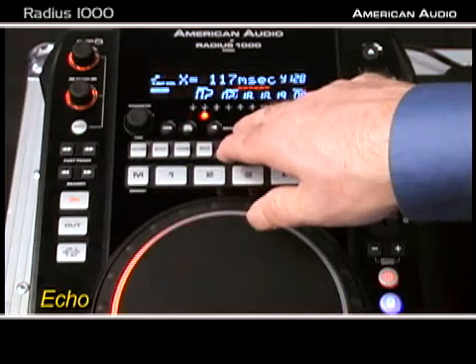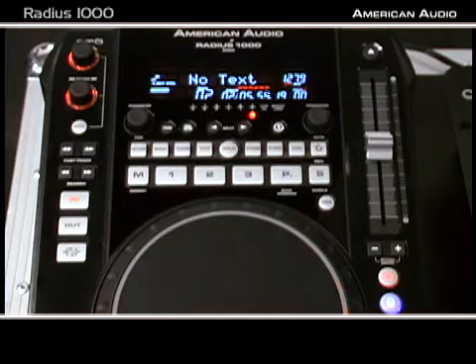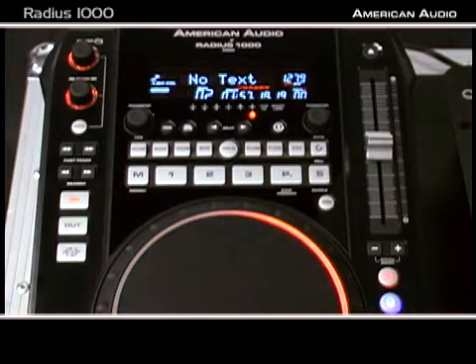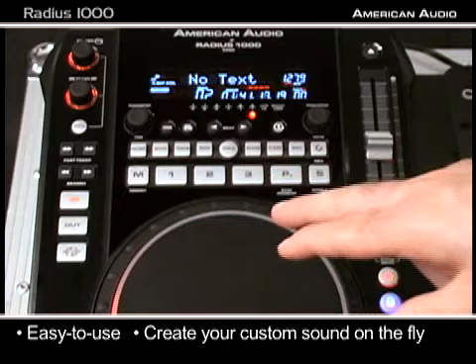Really helpful for echo effects. Transformer. I have a skid effect as well, which is a lot like a brake on a turntable — I've got it on a long setting, now we're going to wind it back up, just like playing old records. Phaser effect, flanger effect. For stereo sound systems you have pan, where you can pan between the speakers, and then reverse. Notice the light actually goes forward and backwards as we go into reverse mode. Total control on the effects — sync the effects up to the beat of the music. Easy access, no thick long owner's manuals needed. Everything's labeled clean and easy to use. Create your custom sound right on the fly.